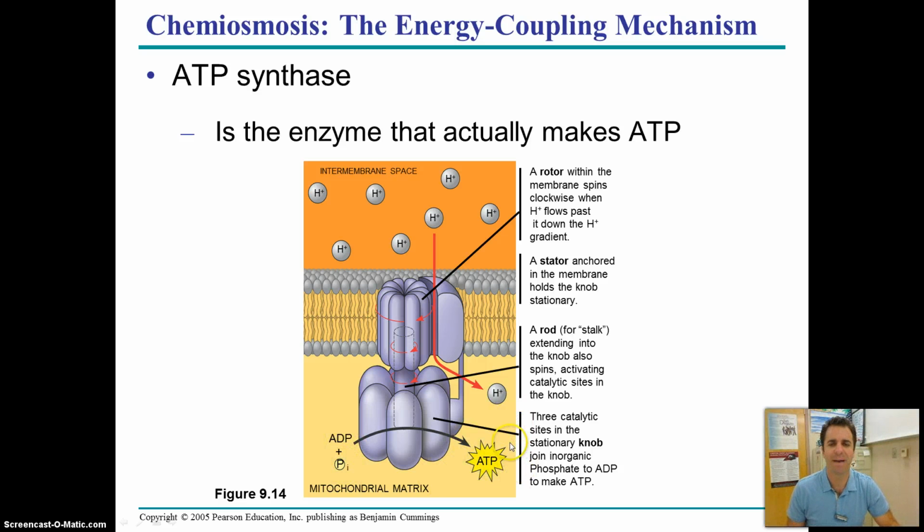Okay? The power for this, these molecules coming through, they're not actually molecules, they're protons, moving from the intermembrane space where a giant concentration has been built up by the electron transport chain. And as they move through the ATP synthase, it powers this turning of the protein, building and making ATP.